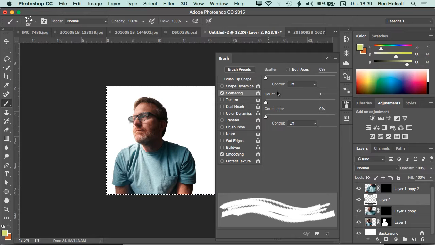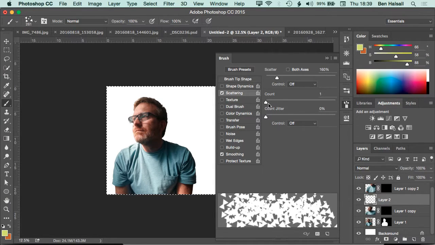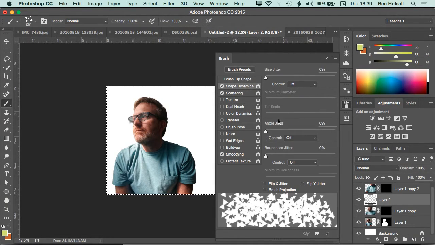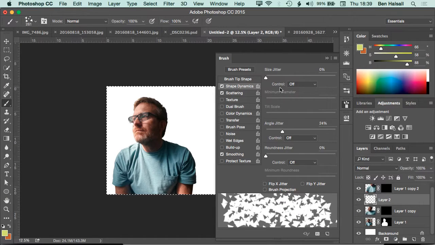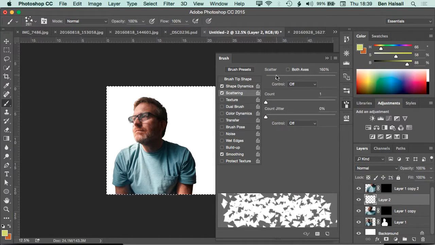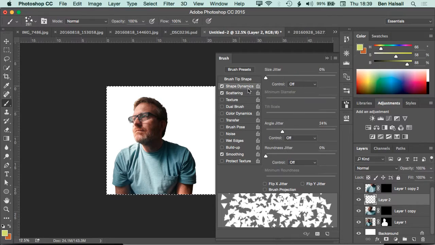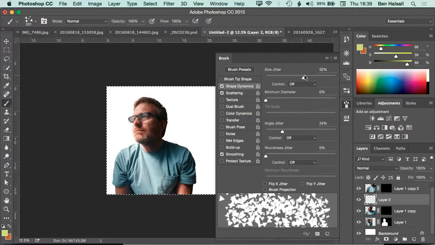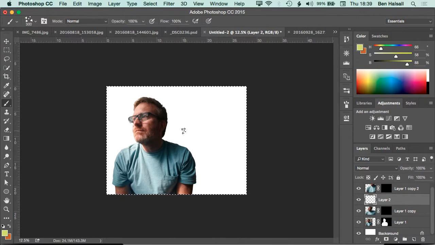So we'll add some scattering and some angle jitter and a bit more scattering and some size jitter as well. So it's going to kind of paint random angles on there.